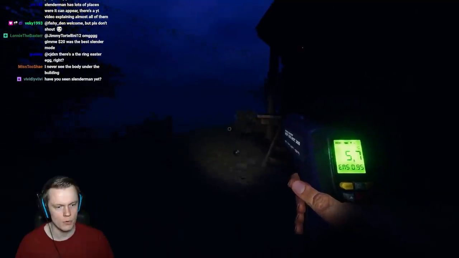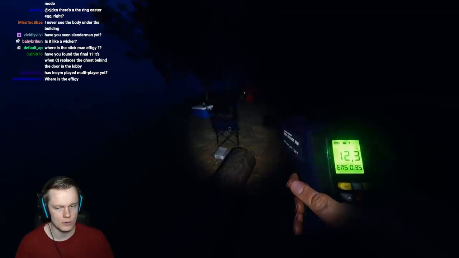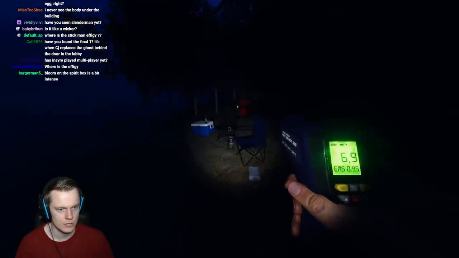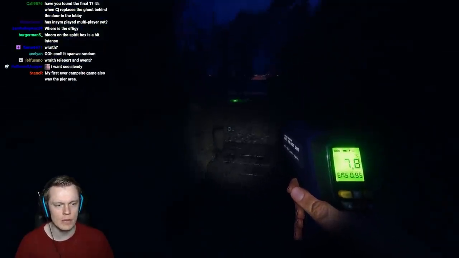Because this is a separate room. I had the ghost roam here on my first ever game, I think. The ghost roamed to this area and I couldn't find it. I was like, oh, fuck. After I found it, I was like, I'm a dummy. It took me so long to find it. Wraith teleport? Maybe that was a Wraith teleport? Wait, that would actually kind of make sense.